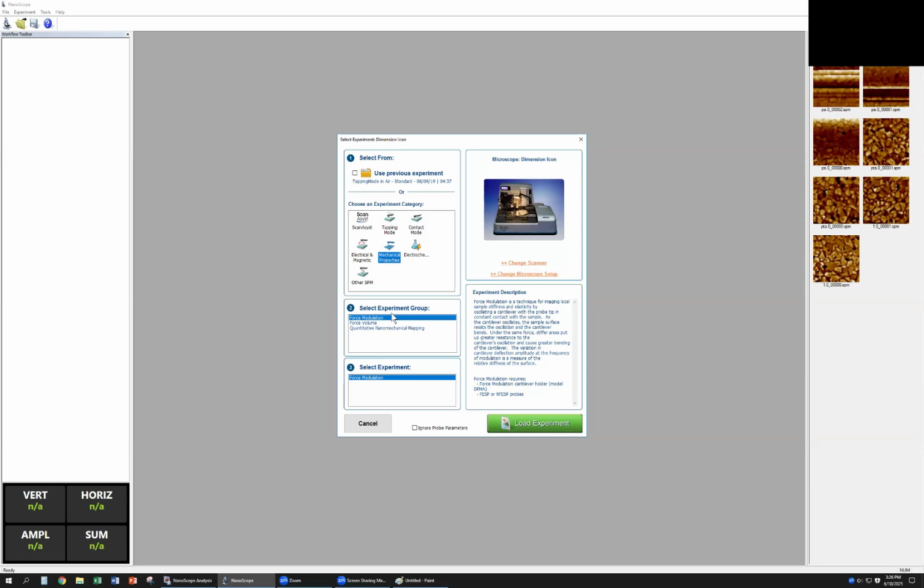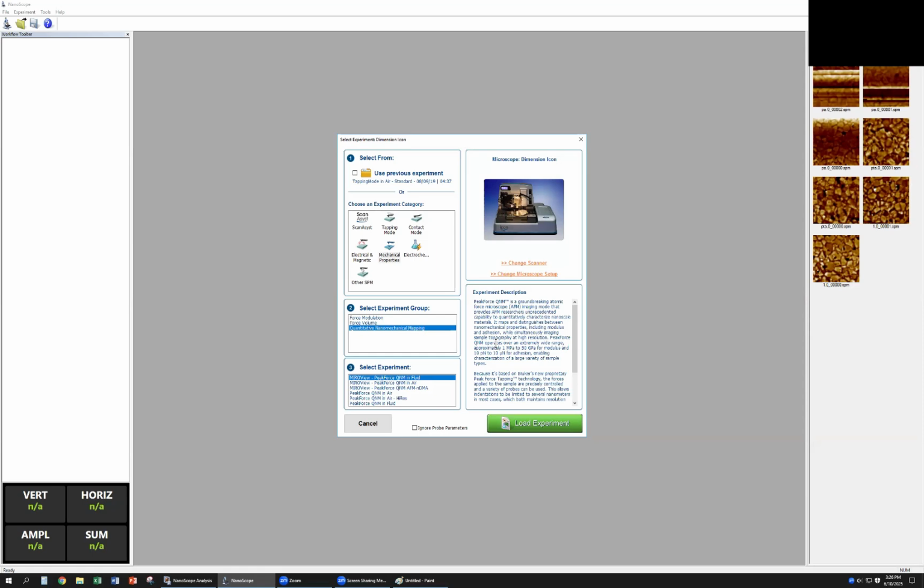It's only for contrast. So if you compare this material and this material, they only give the contrast. They don't have quantitative data. If you want quantitative data, this one is called force volume. Then another one is called QNM.